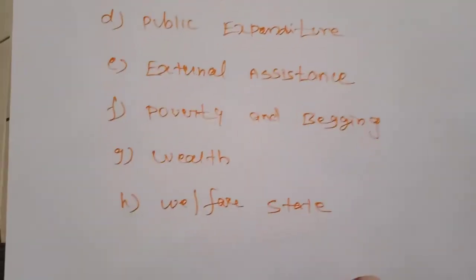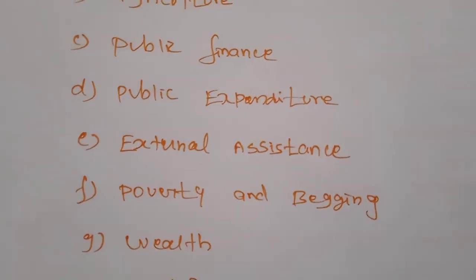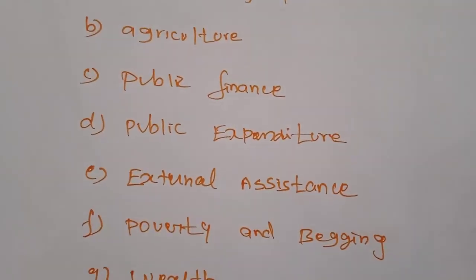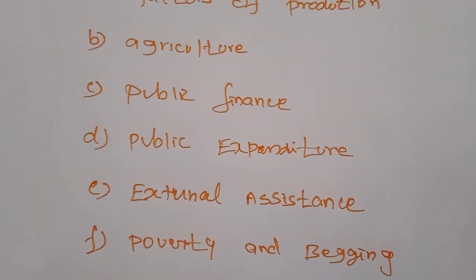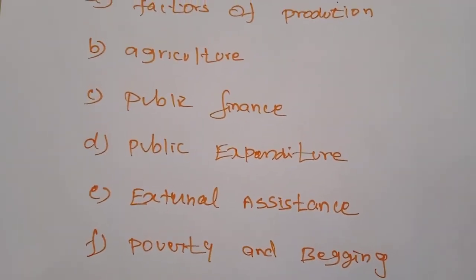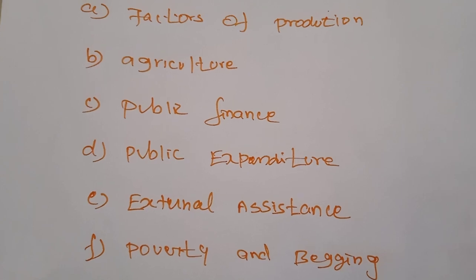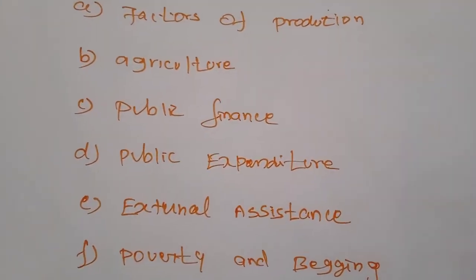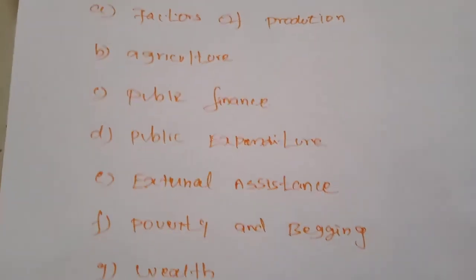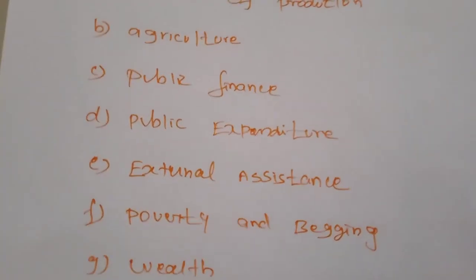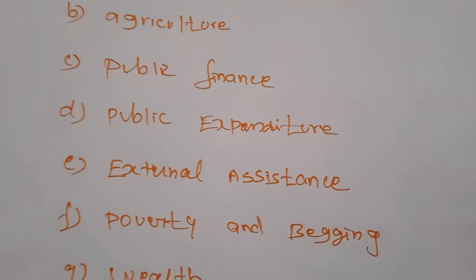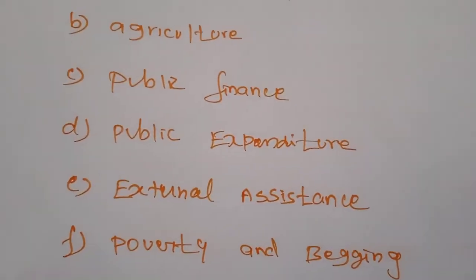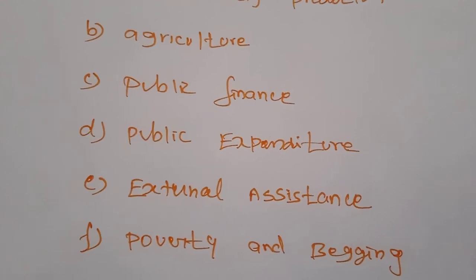Next, public expenditure. Valluvar has recommended a balanced budget. It is not a great misfortune for a state if its revenues are limited, provided the expenditure is kept within bounds. If we have the power to earn more income, we can spend more to increase economic development.